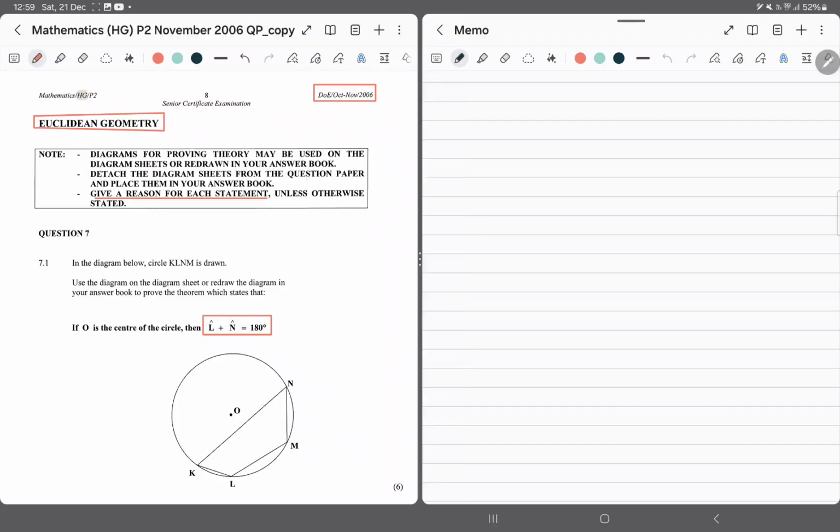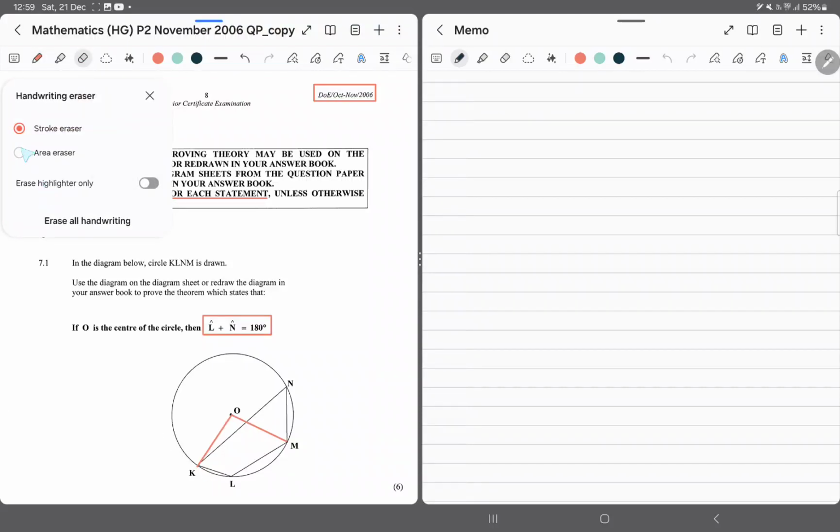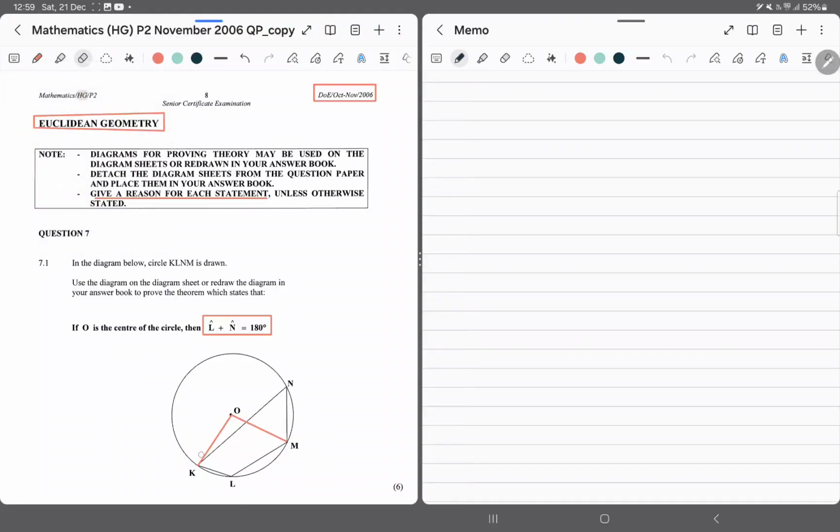But trust me, nothing changes, because all we do is we spot these angles that we want to add. So our construction is to join OM and OK. So that is what we need to do. Of course, any construction must be in a broken line to show that it was not originally there. Okay, so that's what we do. And then of course we will create this angle O1 and angle O2. That's all we need to do. So we will start. Question 7.